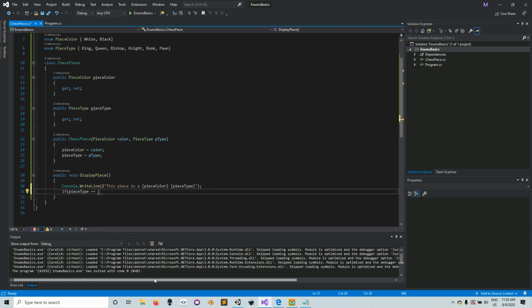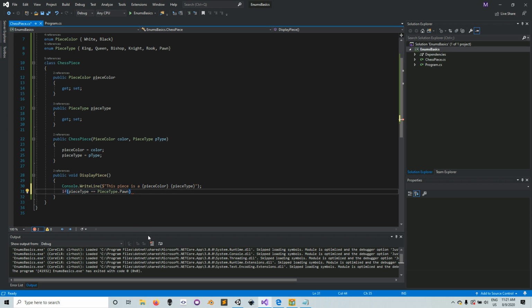If piece type equals PieceType.Pawn, notice I don't have to remember what number pawn is, even though pawn is stored as integer 5. I don't need to remember that. I just do PieceType.Pawn. This is what I was saying in the introduction of this lesson: if you want to compare, you can compare enums perfectly fine.